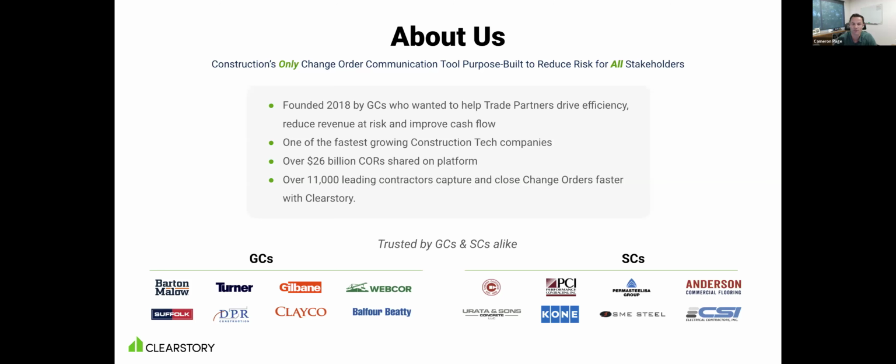And for general contractors, we offer a way to see their entire change order exposure, which for a GC is really the cost exposure. What makes Clearstory unique is that it is a network. You can invite your counterparty to the software if you choose to, but you can also use it independently, which is what we'll focus on today: how you can use it across your whole company as a specialty contractor, with the focal point around one of our features, our cloud-based shareable change order log.